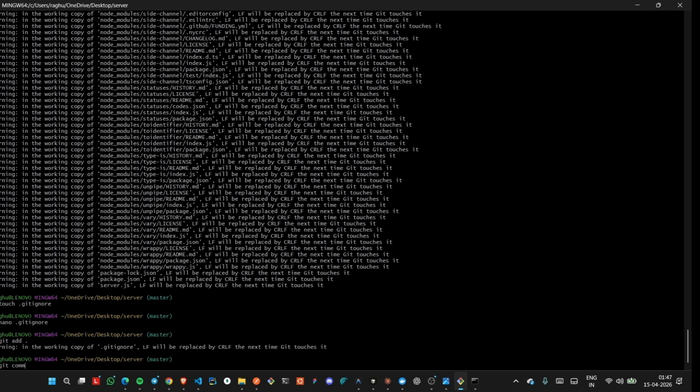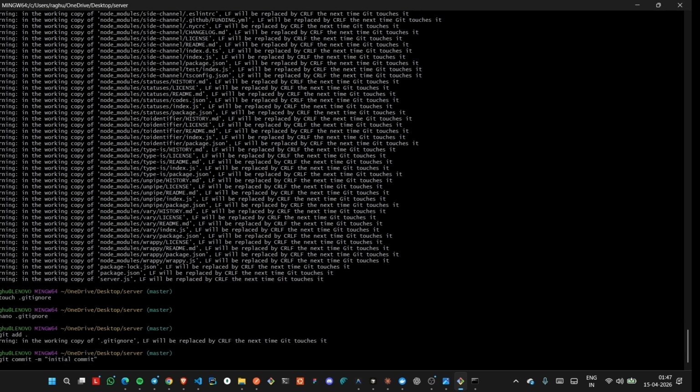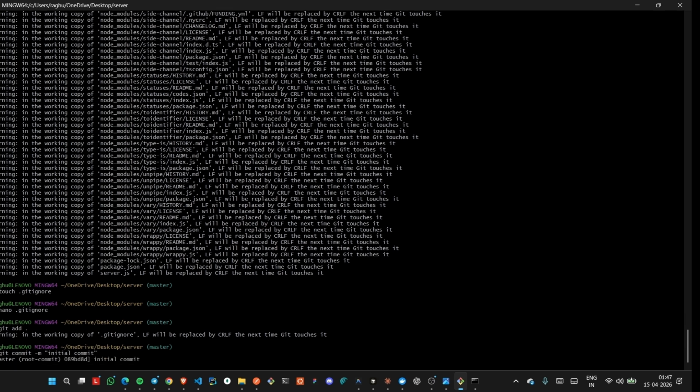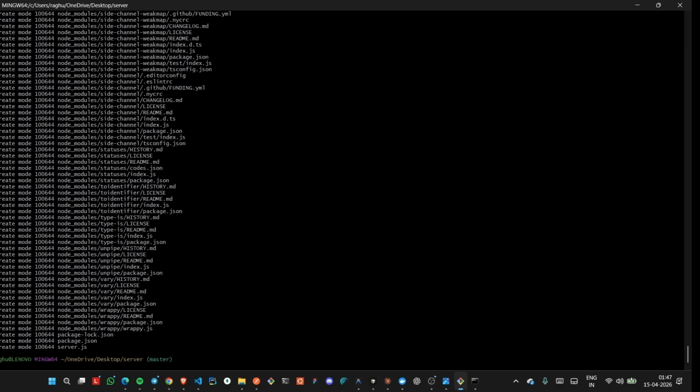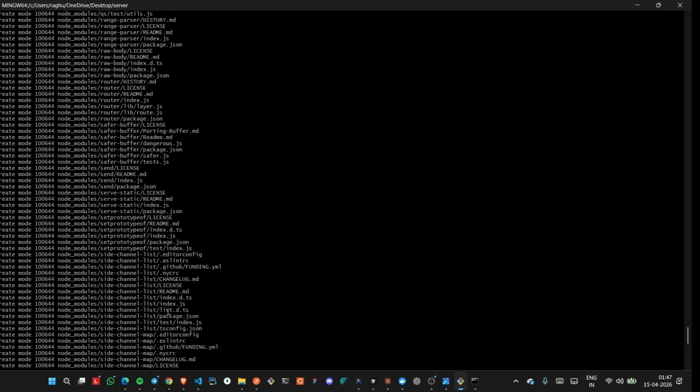Now I am going to git commit -m and I will write initial commit. If you are a beginner it is a little bit difficult to understand, but if you are a developer and you know how to write code and create websites, you know what I am doing right now. So the commit has been created, everything has been created, right?